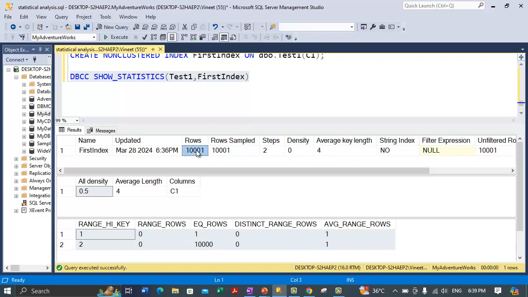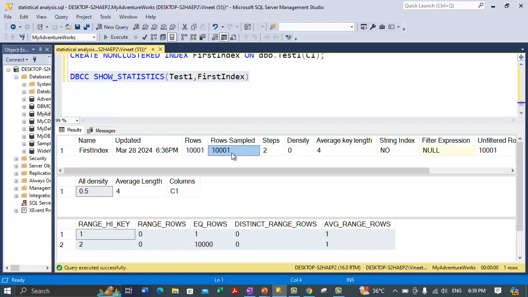Let's start with the rows column. Rows represents the number of rows in the table. We have 10,001 rows in the table at the time the statistics were collected, created or updated. Next is the rows sampled column, which shows how many of the rows were sampled to create the statistics.